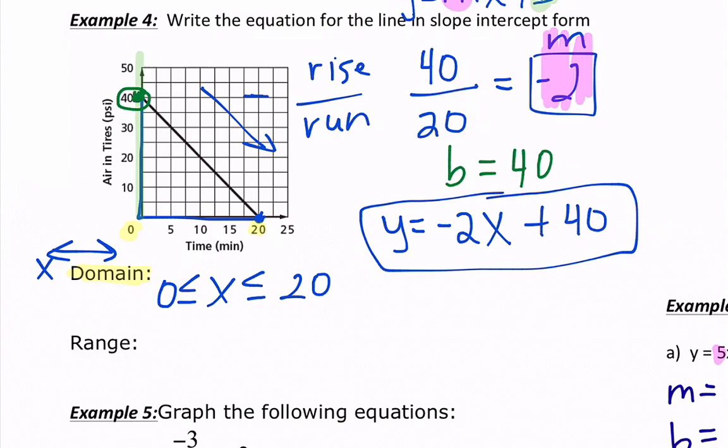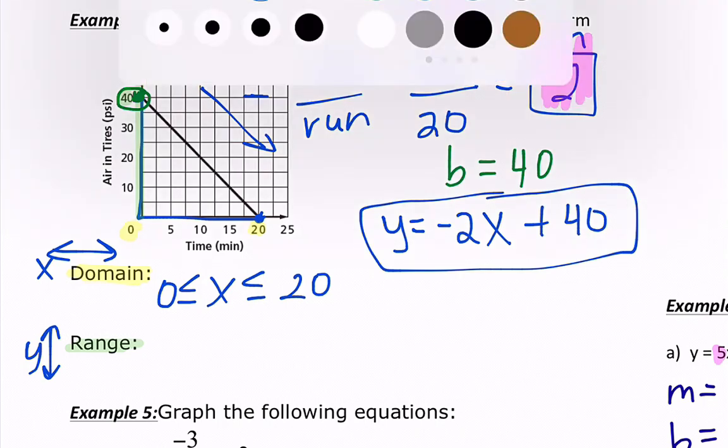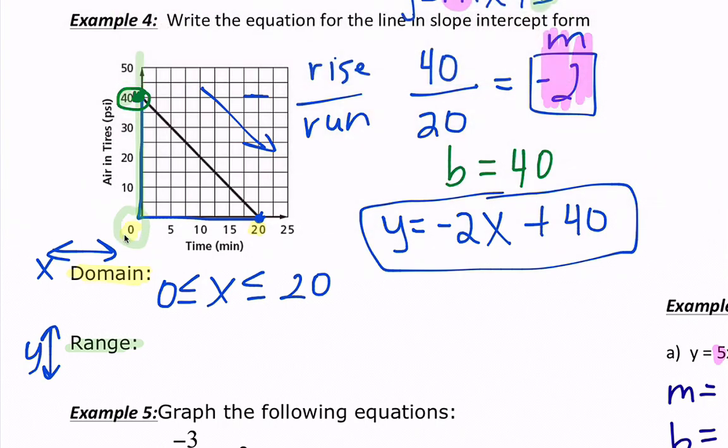Okay, range is my y, which is up and down. So my graph starts here, which is at a height of 40. And it ends down here, which is at a height of 0. So my range has 2 stopping points. It has a high and a low. So remember, you always put the small number first. So it's from 0 all the way up to 40. You put your letter in the middle, which range is y. Always less than signs. Since everything on our graph was solid, I know I want the solid or equal line underneath.